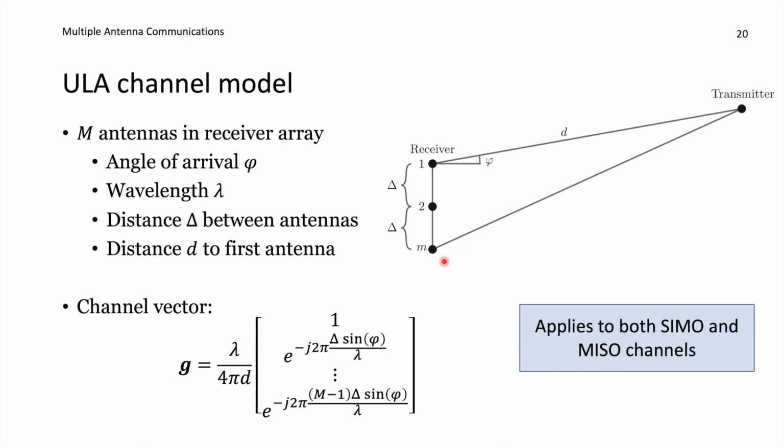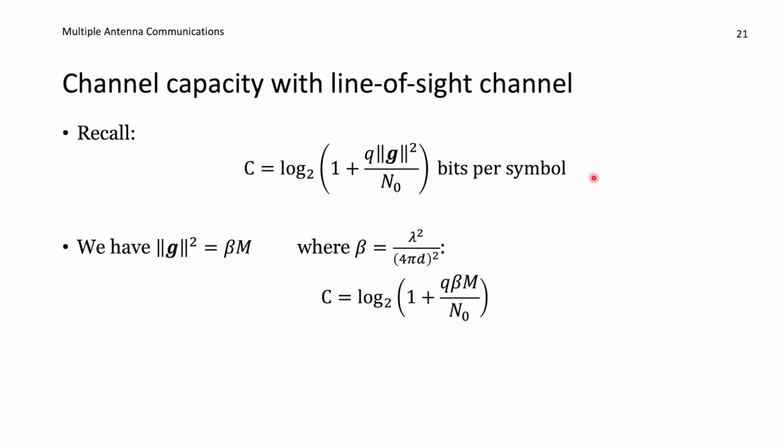So remember, this is the channel model for a uniform linear array in free space propagation, and under the assumption that the total distance d here is larger than the Fraunhofer distance applied for the entire array. Even if that sounds like a large number of assumptions, it is actually realistic to consider in line-of-sight scenarios in reality. So recall that the channel capacity had this formula both for the SIMO and the MISO channel case, and now we have a way of computing the channel vector g in the line-of-sight case.